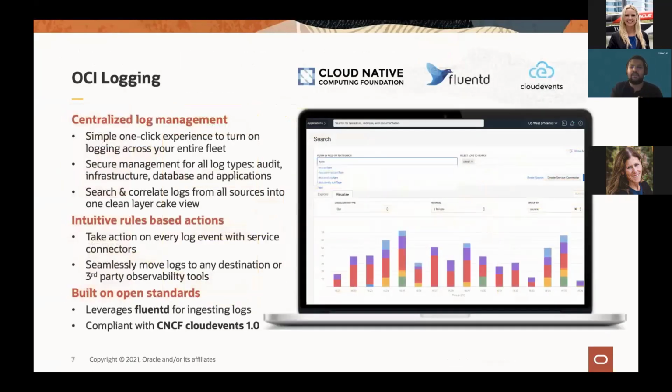So let's start with logging. The OCI Logging service provides you 3 main capabilities today out of the box. And those are, namely, centralized log management. We have made sure that no matter where your logs are coming in, whether it's an audit log, or a service log coming from different OCI services, or whether it's a custom log, logs coming in from your own applications or your on-prem host, we have a pipeline for each of those.